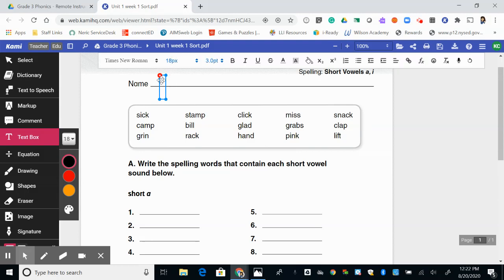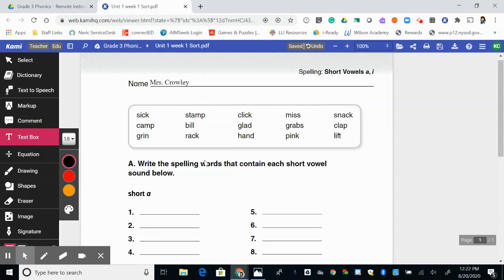When I use the text box, I type my answers. So I just typed my name, but it's not perfect. Did you notice that? It's kind of below the line. Now I'm going to move my cursor around. And do you see when I get those 4 arrows pointing in all different directions? That means I can move my text box and actually put it on the line. There, my name's on the line.